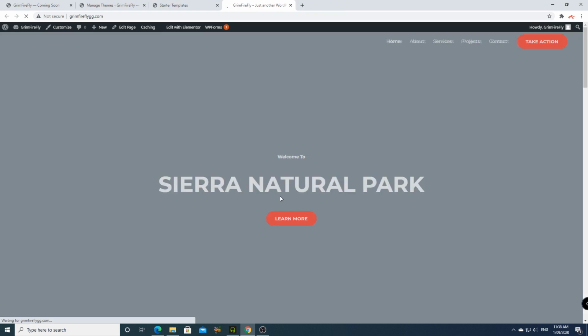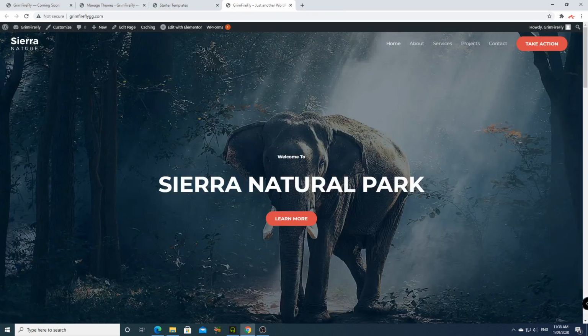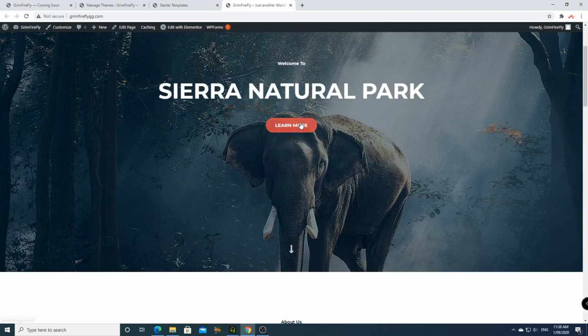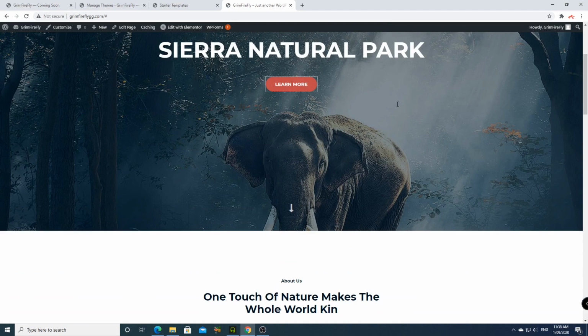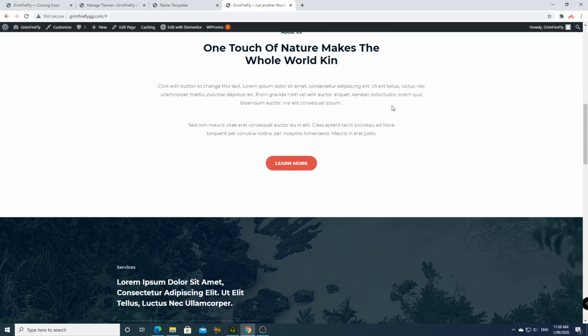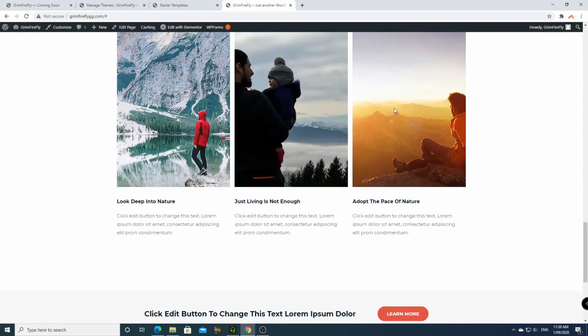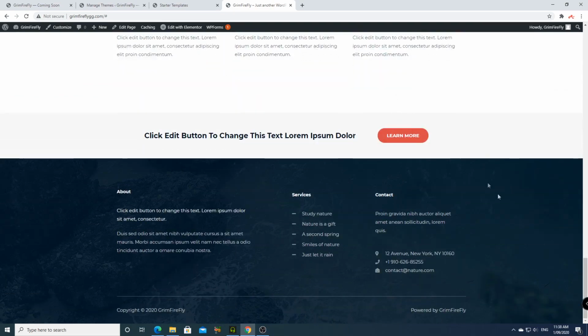So let's go and visit our website now. Once we get to rimfirefire.gg, we can see everything is nature. Okay, we can scroll down, we can learn more, and it doesn't really go anywhere, but it's a button. Okay, so we've got this very lovely background, and it looks really, really good. And we can just scroll down here.